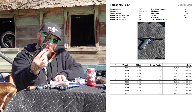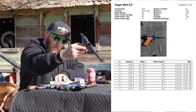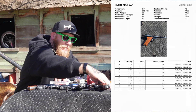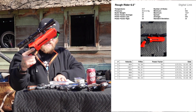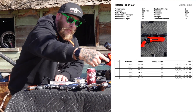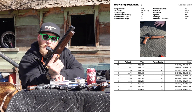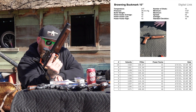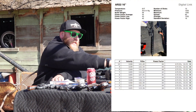Moving up to the 5.5-inch Mark II, we gained 28 feet per second over the 4.75-inch one. From there to the 6-inch, with only a half inch more, we gained 49 feet per second. Size is starting to matter. This Rough Rider gave us interesting results — we actually lost 138 feet per second with an extra half inch, and I believe that's because it's a revolver. Moving on to the Buck Mark: comparing from the 6-inch Mark II average of 1133, the Buck Mark provided an average of 1184 — a gain of 51 feet per second. So with that extra 4 inches, it really did make a difference.